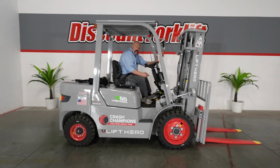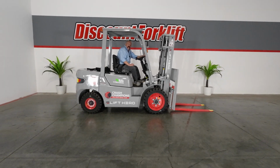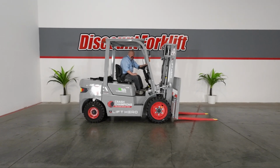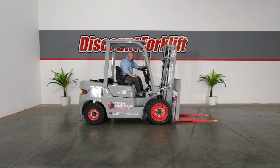The forklift is not like grandpa's forklift. You won't hear the starter on it. There's no engine in it. It's lithium ion battery powered. So when you turn it on, it needs about 15 seconds to go through its electric checks, and you're good to go on that, but you won't hear the grind. Just turn the key on, leave it alone, and it will do that.